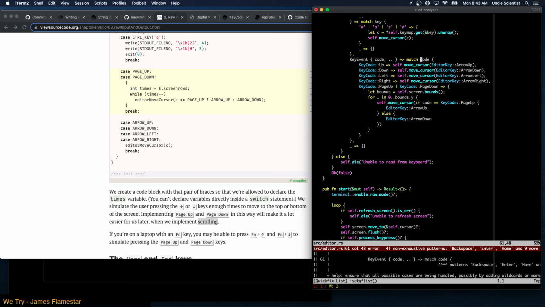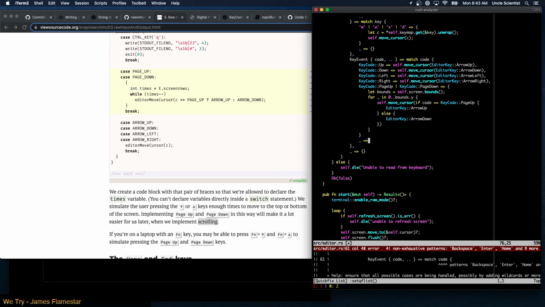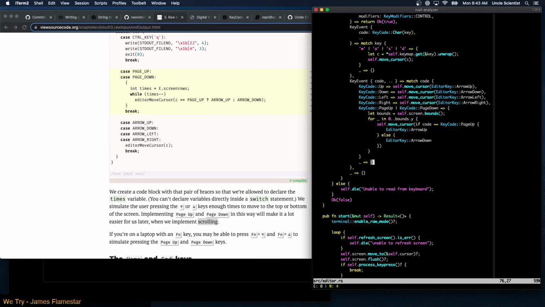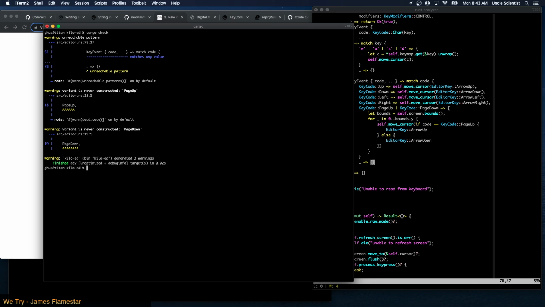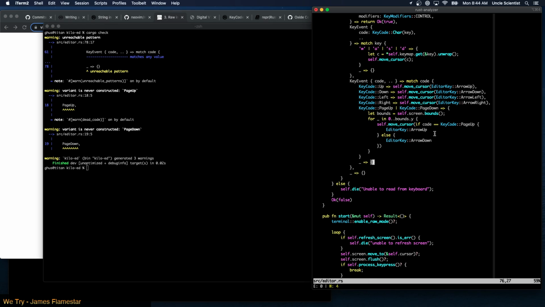How's that look? That looks terrible. Why can't I use code there? Oh, because I'm not using all the other ones. I got to ignore all the other ones. And now we have 4 warnings. We're not actually using them yet.